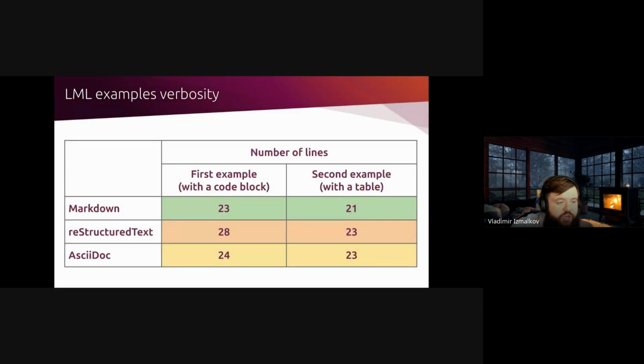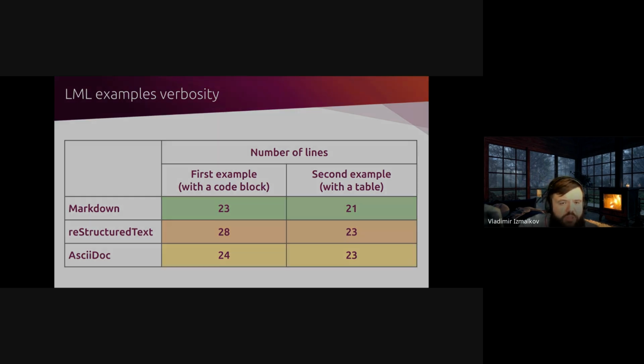This is where I try to assess the verbosity of the examples I just provided you with, basically by the number of lines. It's not very accurate. I understand that the examples themselves may not be greatly designed just for that purpose, but still we have some reference numbers, with Markdown being one of the best, AsciiDoc being right after, and reStructuredText in some cases being a little bit lengthy, especially in these code blocks.